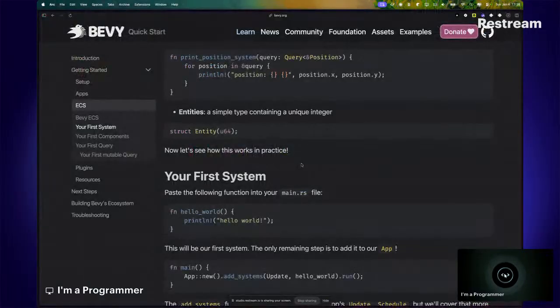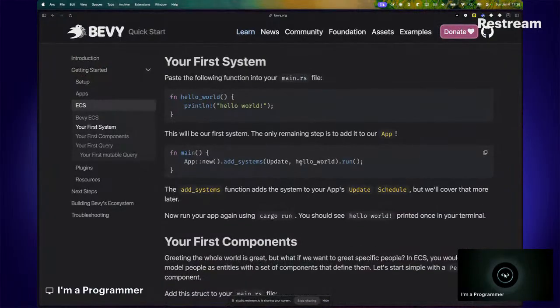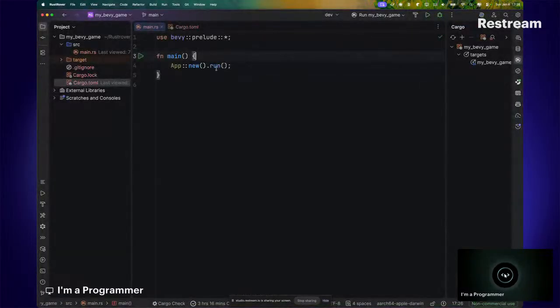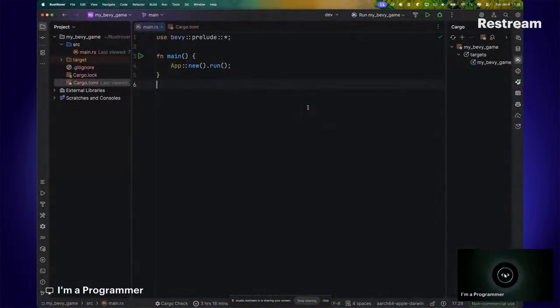So now that we are done, we've already covered everything we need to from the doc also. Now let's jump right into writing code. So the first system. Now we've already written our first app, right? By writing this. Now let's write our first system. Now we can paste the following into our main.rs file, but no, we are not going to paste this. We are going to add it into it. So we are going to be writing as much as possible. So let's write this. What do we need?